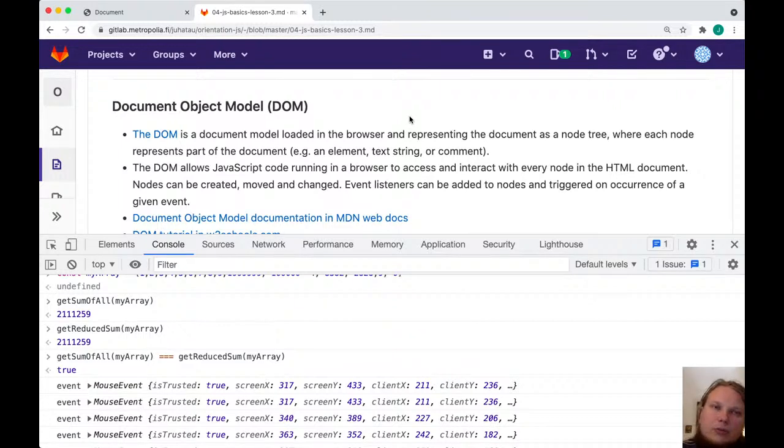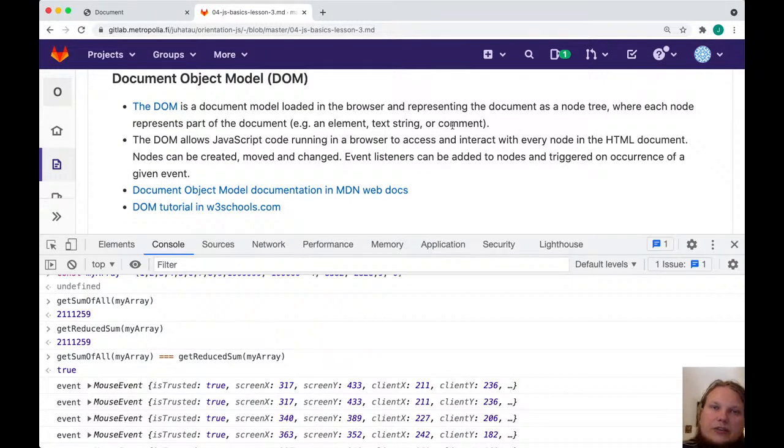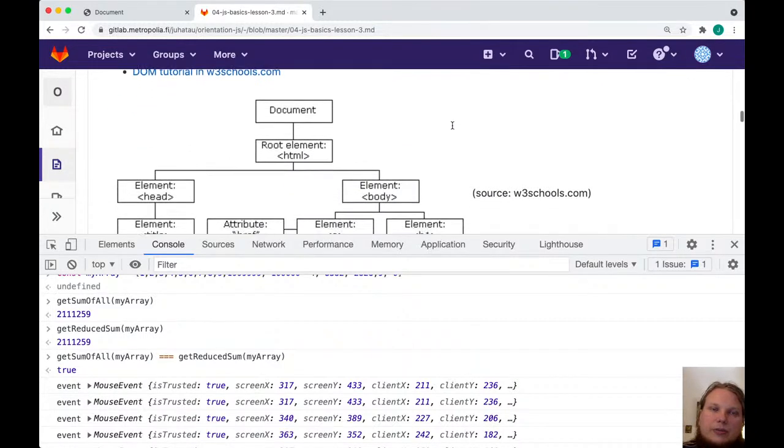The document object model contains lots of nodes, and each node represents one element on that page, or it represents part of an element. We have element nodes, we have text nodes, we have attribute nodes. We can interact with the browser using the DOM. We can add more elements, we can remove elements, we can add event listeners, we can remove event listeners, we can change the style of a website, and we can do all sorts of stuff with the DOM.